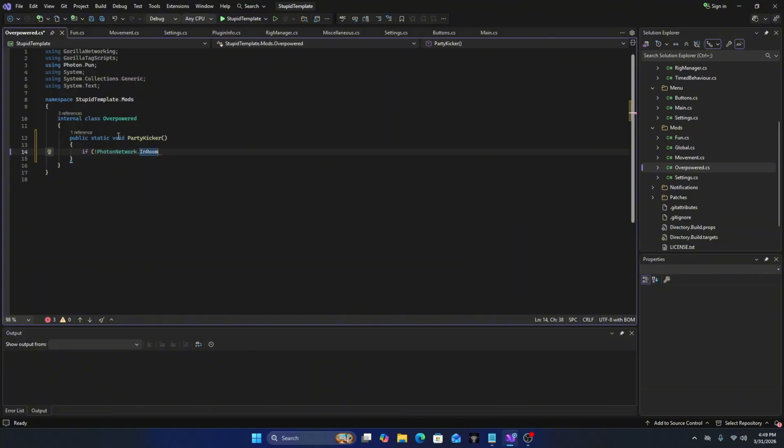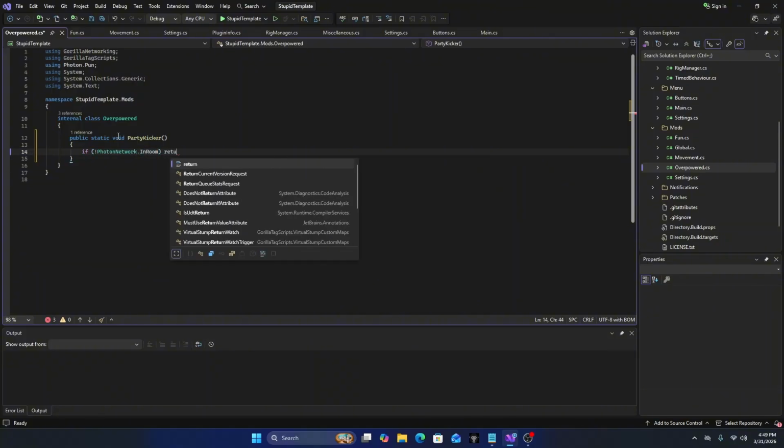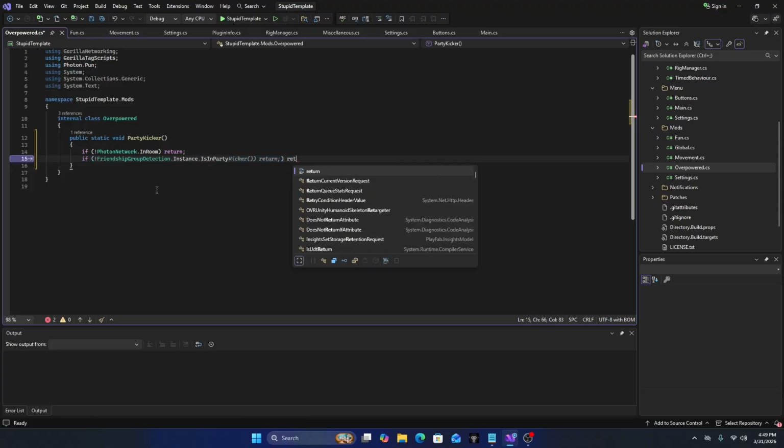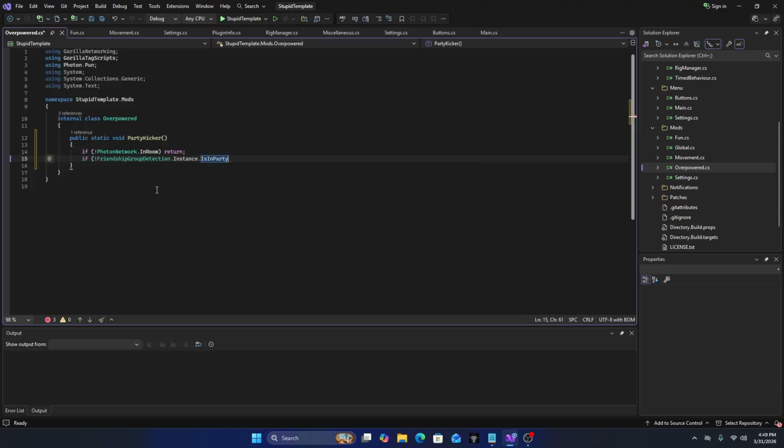I can't spell. So if you're not in a room, we're going to return because this, of course, only works in a room. And if we are not in a party, so check that by doing FriendshipGroupDetection.Instance.IsInParty, we're also going to return because we can't kick someone unless we're in a party.